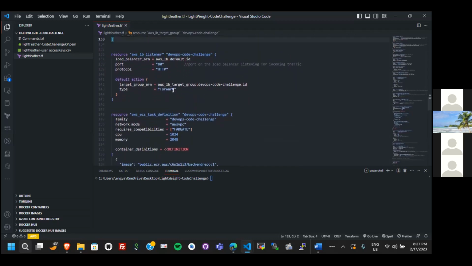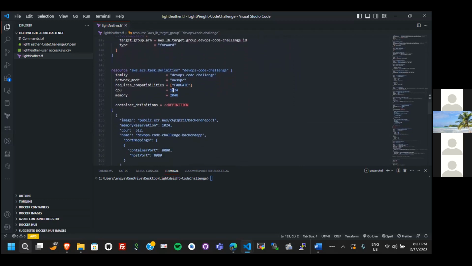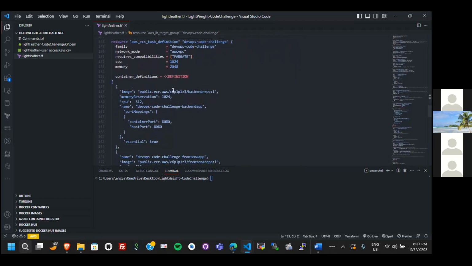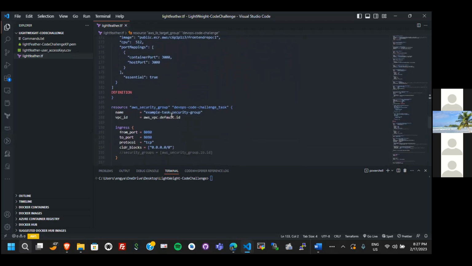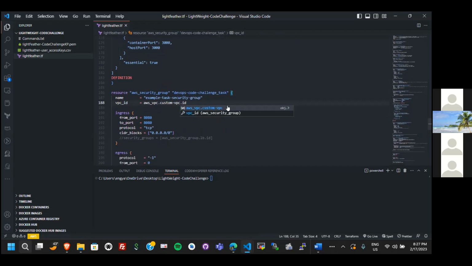Anyway, let me check all the places where VPC has been referenced. Yeah, I will change it all at once. This also, custom VPC. Okay.